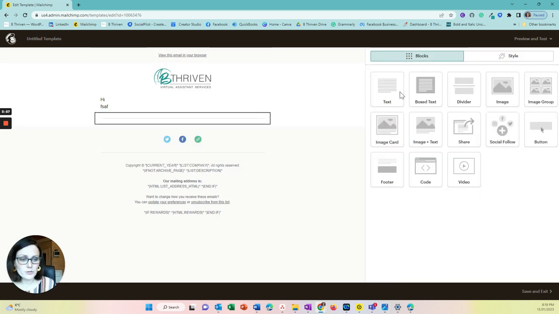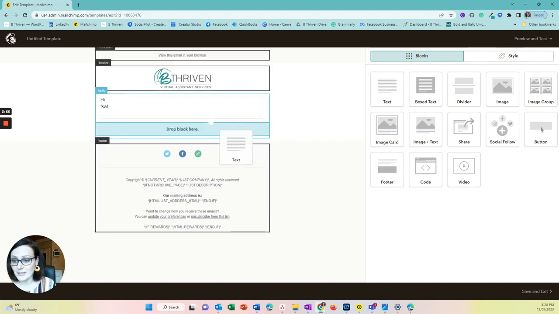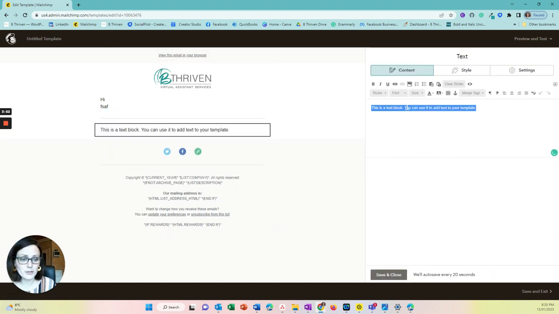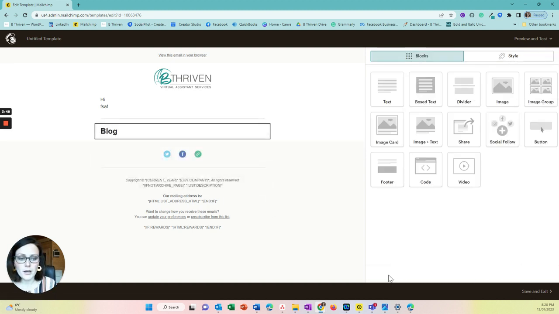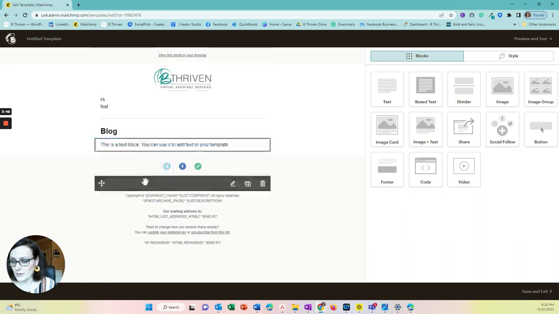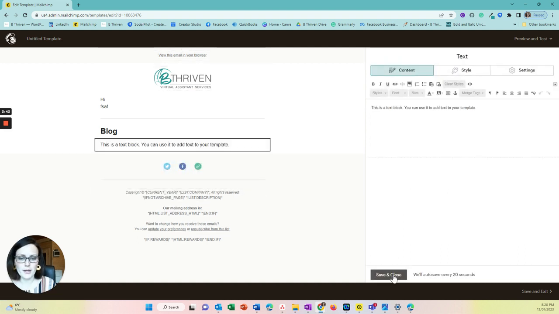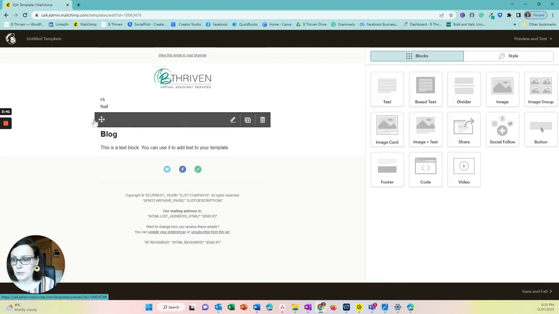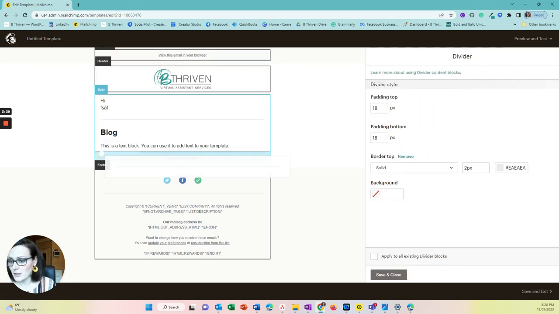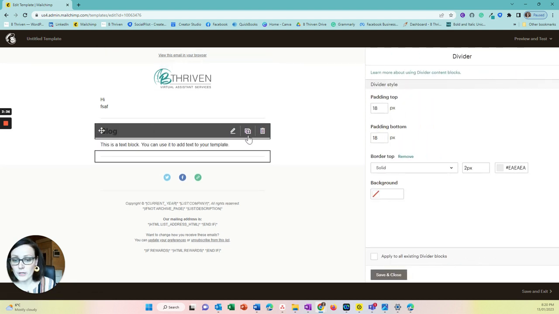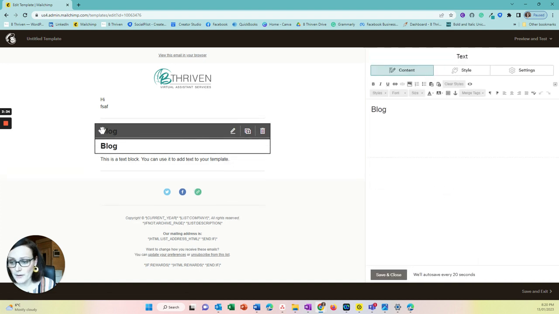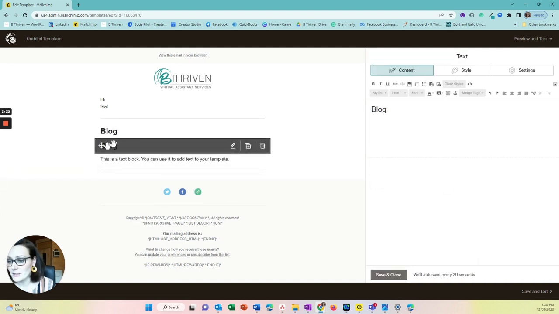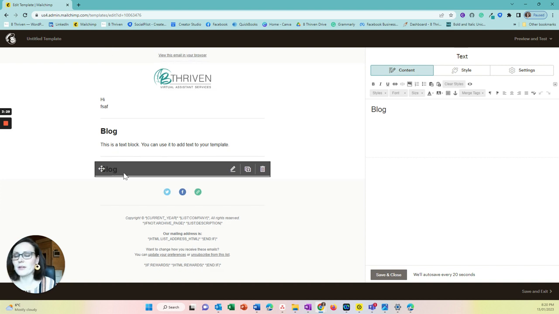And then we go into create a title now, but we make it separate. So let's call this blog, and we make heading 1. And then we put a text block below, and then you can insert your blog there. Then we duplicate the divider and move that down here, and we can duplicate the heading 2. The reason why I created them separately is so that you don't have the problem that you merge the font together.